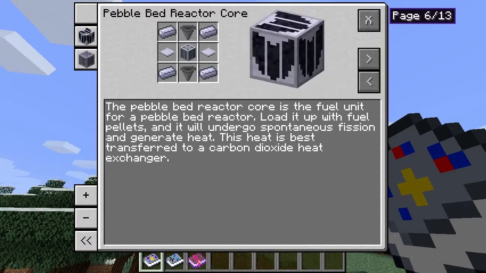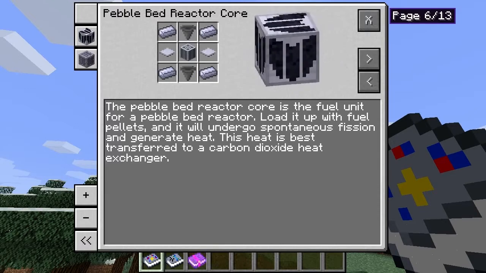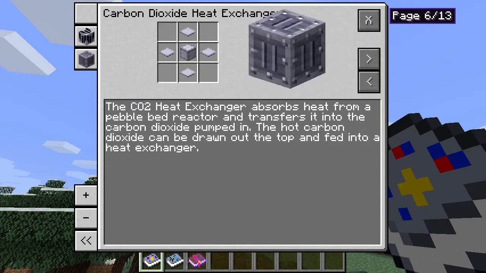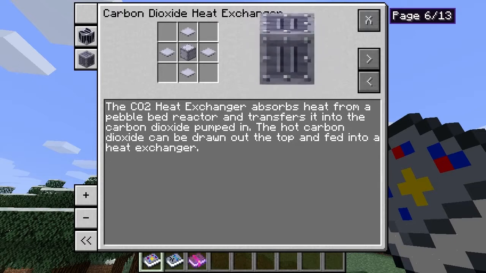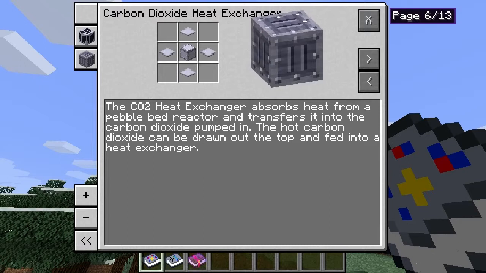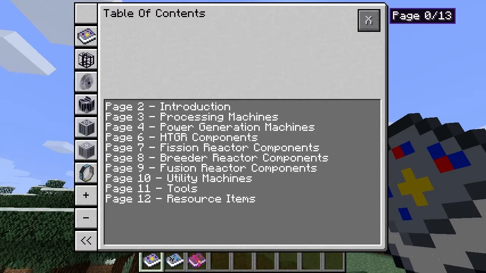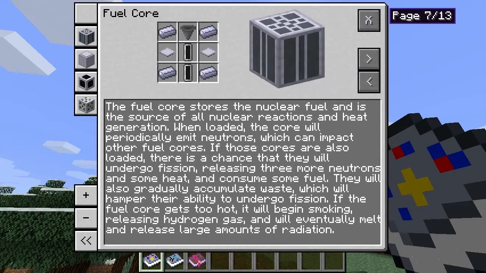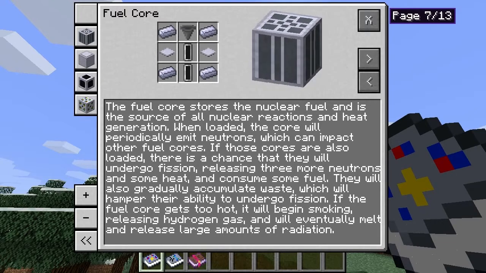the pebble bed reactor core, fuel unit, you put fuel pellets in, and the heat is transferred to the carbon dioxide heat exchanger. Yep. And the carbon dioxide heat exchanger absorbs heat from a pebble bed reactor and transfers it into the carbon dioxide. The carbon dioxide can be drawn out the top, fed into the heat exchanger. Okay. Page 7 then. The fuel core stores nuclear fuel and is the source of all nuclear reactions and heat generation.